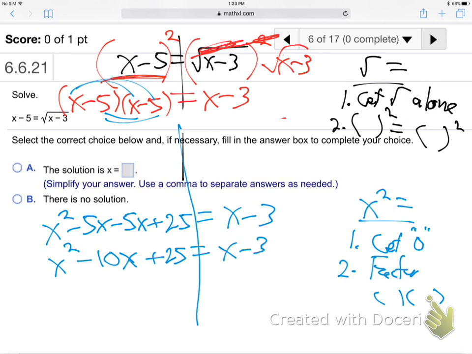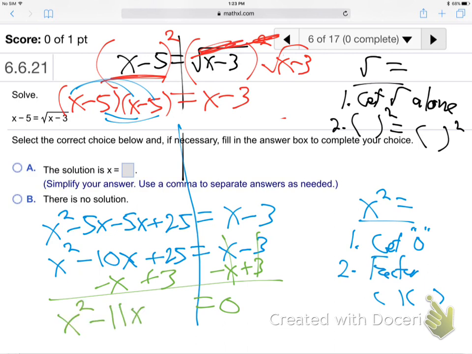Okay, to get a 0, I just get rid of that x and do the opposite. So that's just gone, 0. Whatever you do to one side, you have no choice but to do the same thing to the other. Is that good to there? And we get x squared minus 11x plus 28. So minus 10 and minus 1 more is minus 11. Everybody see why that's minus 11 there?